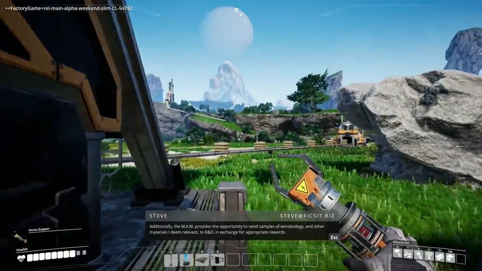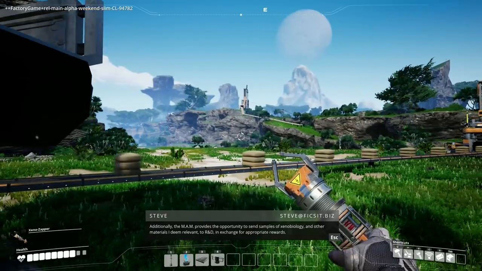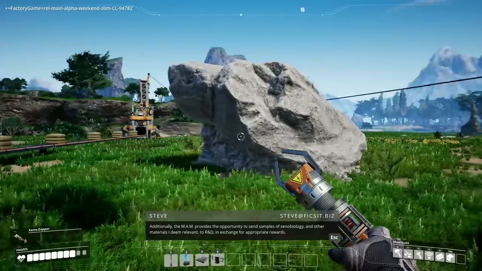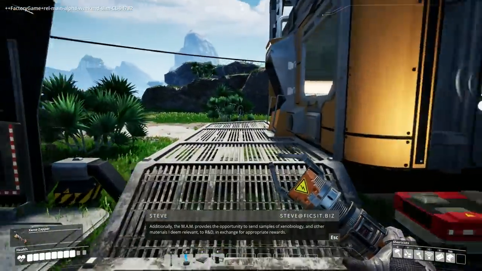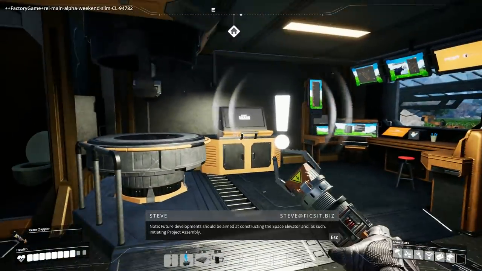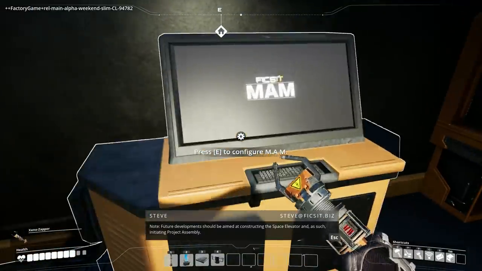The MAM provides the opportunity to send samples of xenobiology and other materials I deem relevant to R&D in exchange for appropriate rewards. Should be aimed at constructing the space elevator and thus initiating project assembly. Good luck.